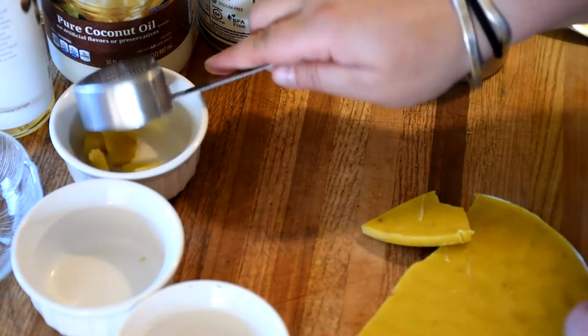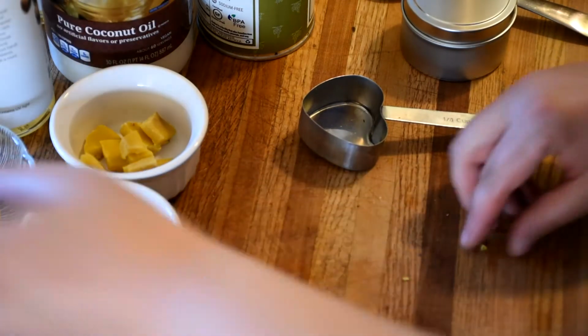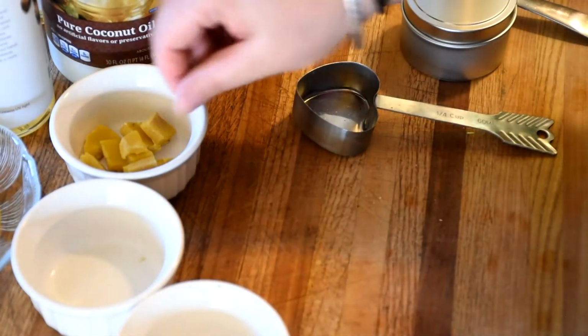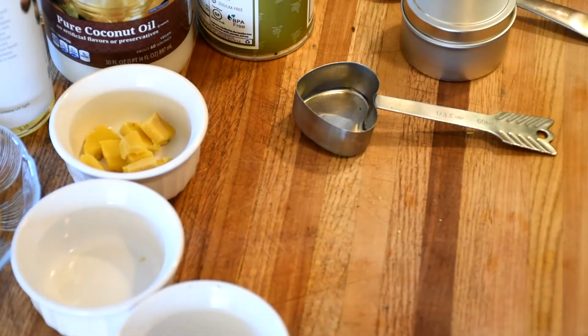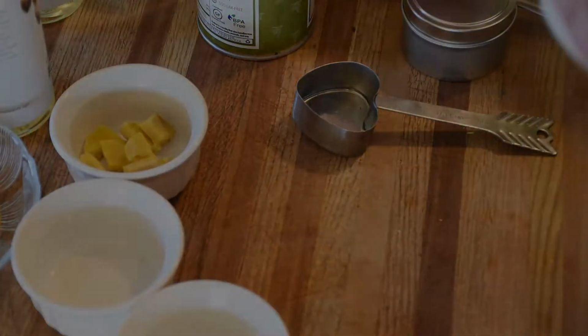So for this particular container, I'm only using about 1/4 cup of beeswax. And I'm breaking it up into small pieces because the smaller the pieces, the quicker it is going to melt down.